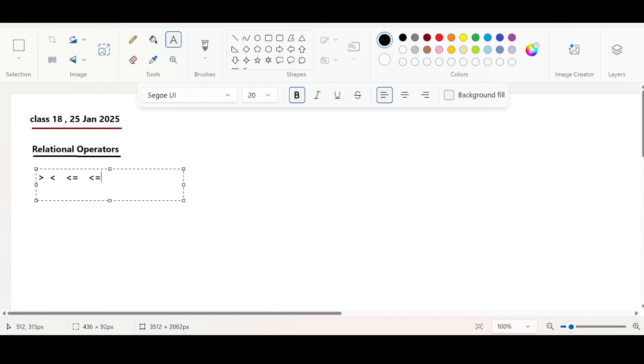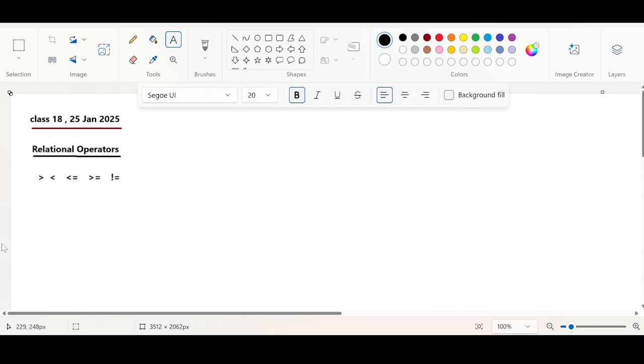These are the very common relational operators that anyone can come across. And you also have not equal to. So these are the common relational operators that you can use.